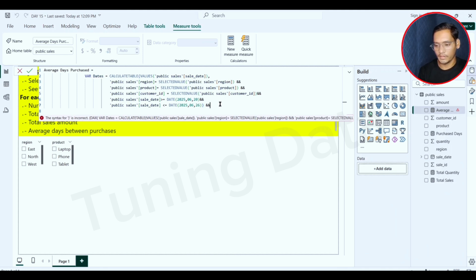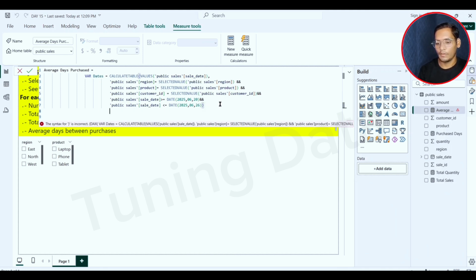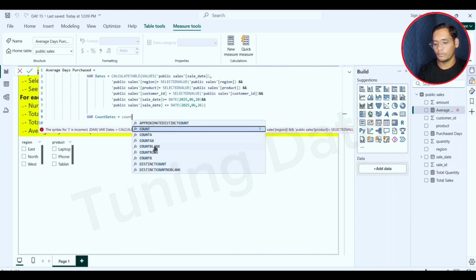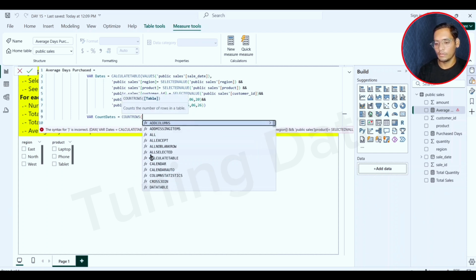So we have created this measure here, and now we will create another measure which will count all the values in these dates. Okay, so let's create another measure here. Count dates is equal to count rows in dates table.